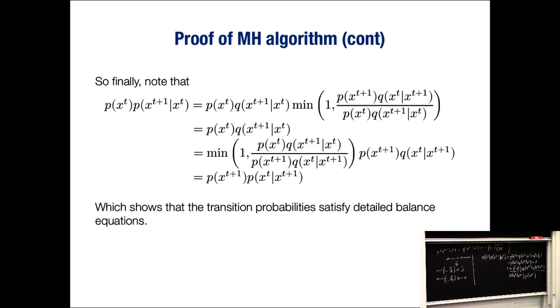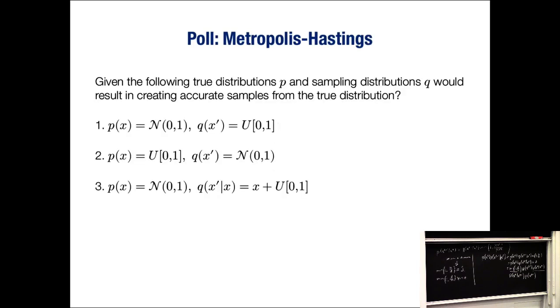It was sort of, which term here would cause it to satisfy detailed balance? Well, of course, it's going to be this one. And so you could derive it that way too. But I tended to do it this way because even if you didn't really follow the proof, the crux of the algorithm itself is actually quite simple. It just gives you a way to sample from one distribution, given the ability to sample from a different one. So let's talk about some simple examples here.